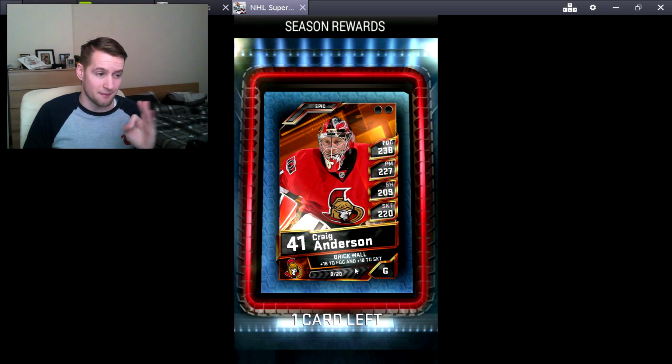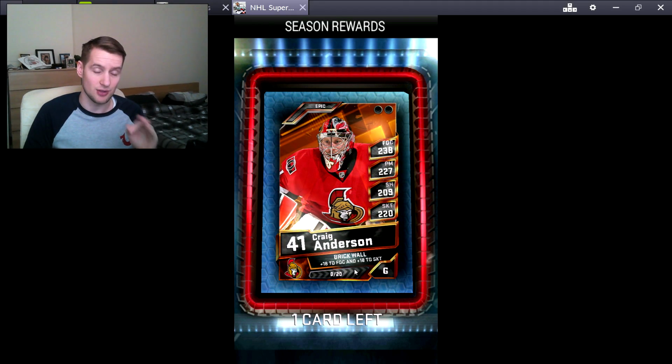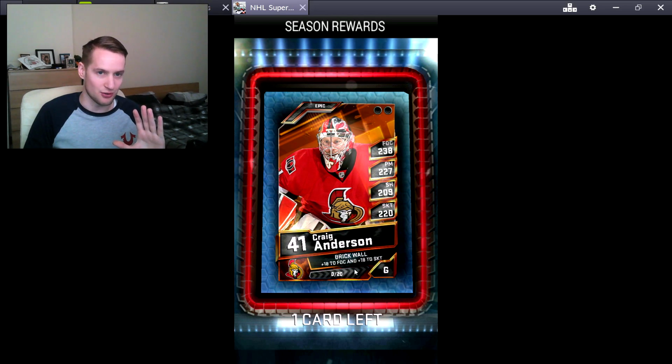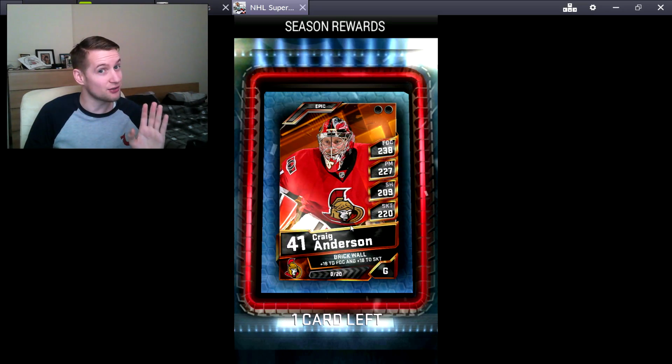Craig Anderson. You ask and you shall receive. That is a goalie, which is good. It's better than my single ultra rare or my super rare pro. If we can get a second of him.